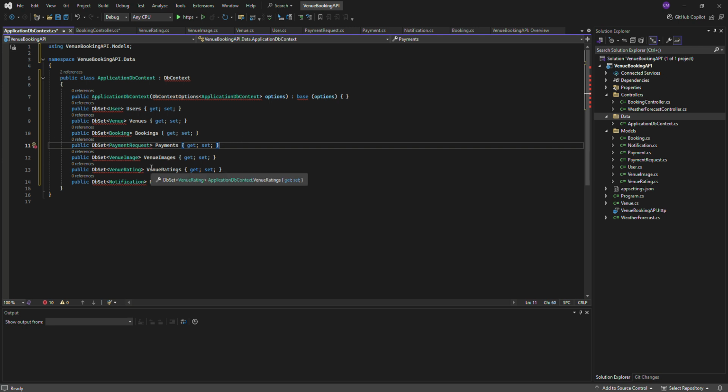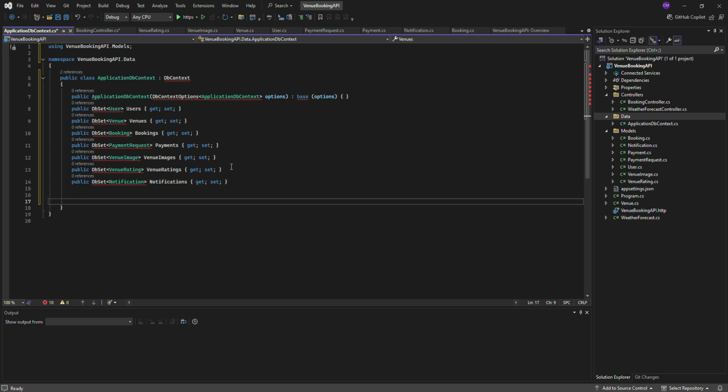So then on model creating, to create your model builder, we can do it like this. It's super easy and straightforward. So then let's say protected override void OnModelCreating.